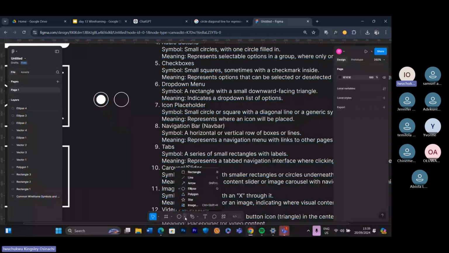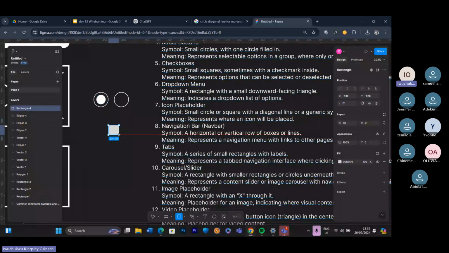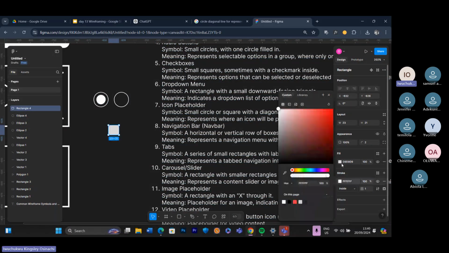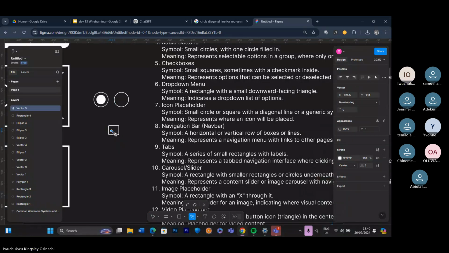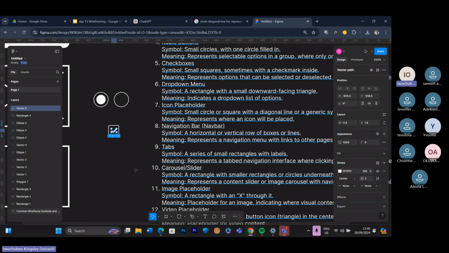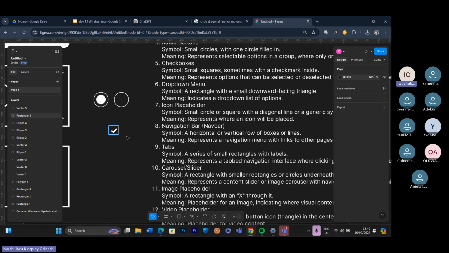Check boxes come as a square with a check mark inside. You can decide to add a check mark if you want, or sometimes leave it empty. Let's just pretend these are check marks.